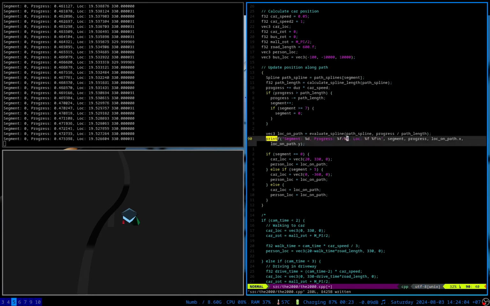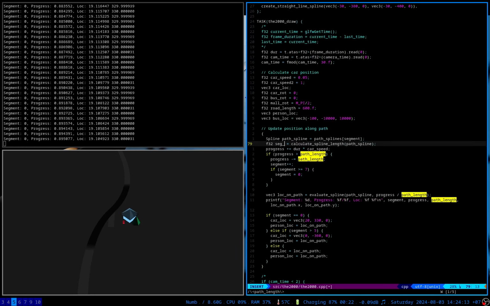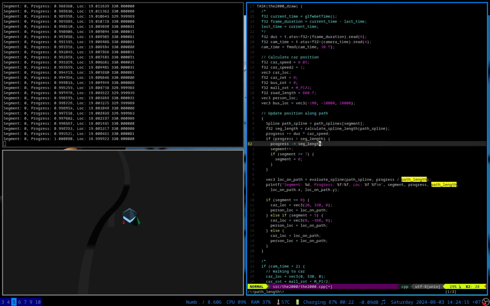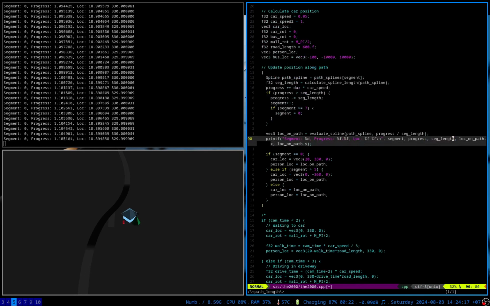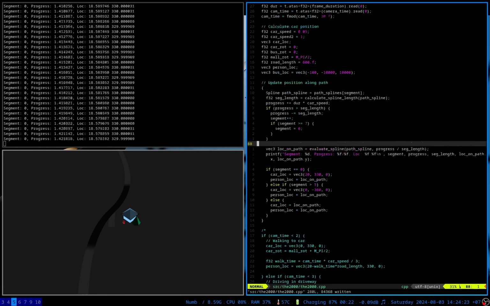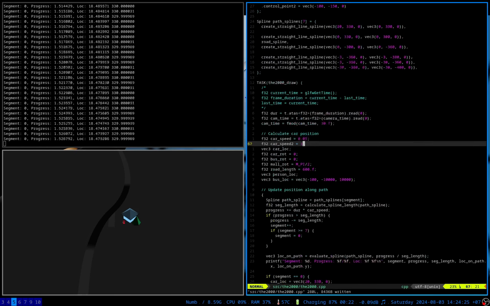We want to know what the path length is. Actually, this should really be seg length. It's the length of the segment, not the whole path. So apparently it's just very slow, which seems like it should be 1 meter a second. I don't know why it would be so slow.